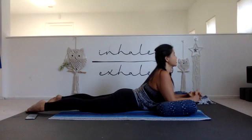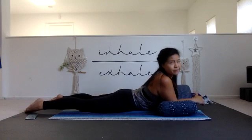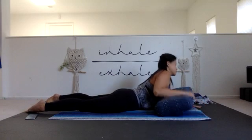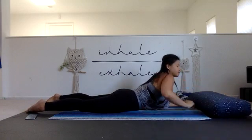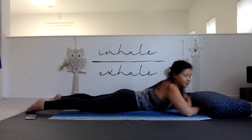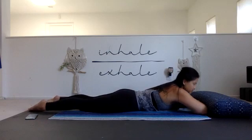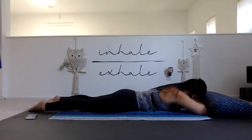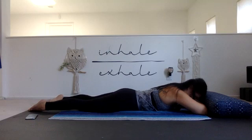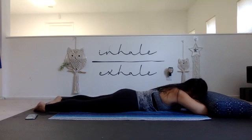Start to open your body. And just ever so slightly, start to lower your body down by moving that bolster forward. Start to let the belly just peel onto the mat. You can create a pillow with your forearms if you like. And we're just going to bring our head down. Allow your toes to touch, heels to roll out, soften into the low back.